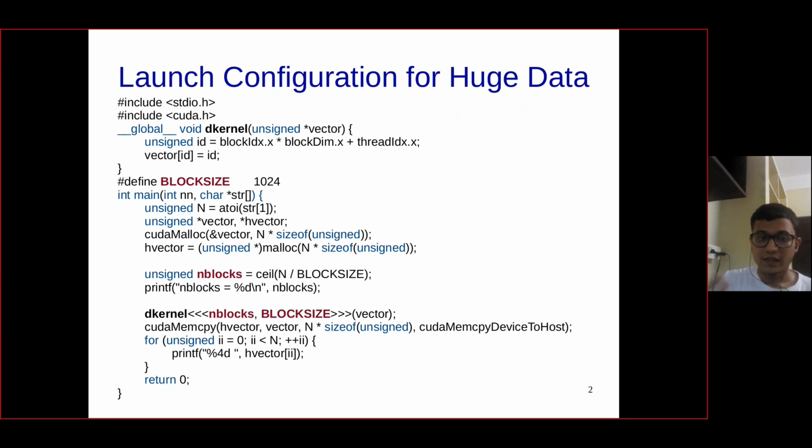So for that, let us see this example code. Initially I'm including stdio.h and cuda.h, which is normal for any CUDA program, and then I'm defining the block size as 1024. Coming to main, this time it takes 2 command line arguments, argc and argv.